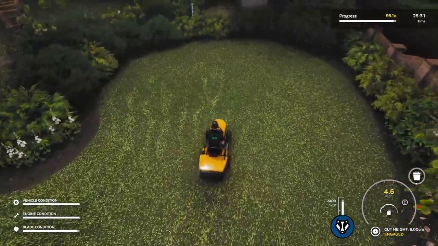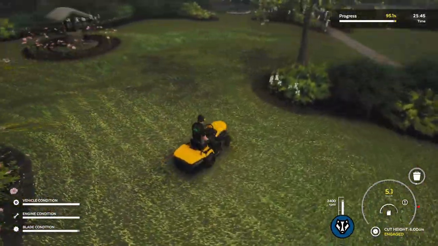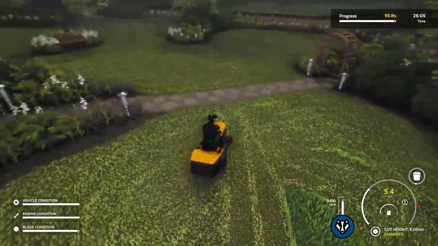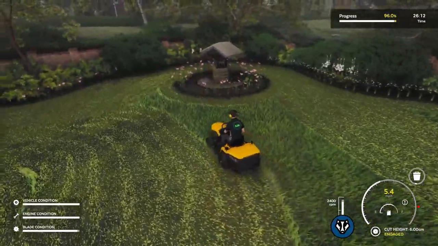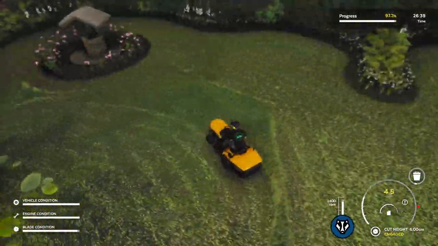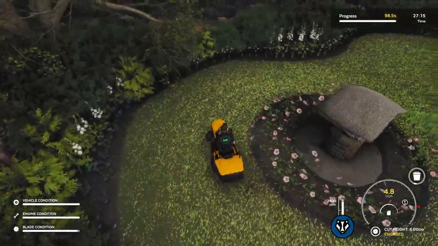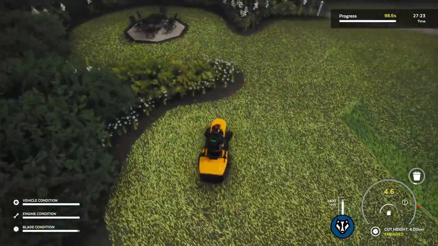Alright, let's get this bit down here done. We are 95.1, wonderful. Yep, I think that's all done down there. Let's go up here. Let's just do this its own little pattern, in a way. Get this area completely finished off. See, look, now it's all a lot tighter, so it's a bit harder to get around the whole thing without causing a scuff mark.